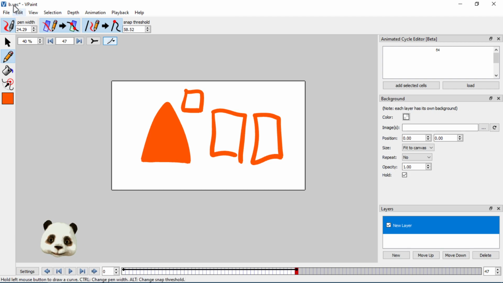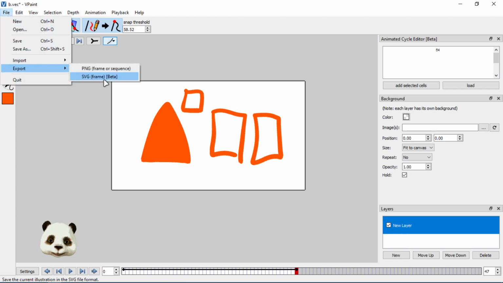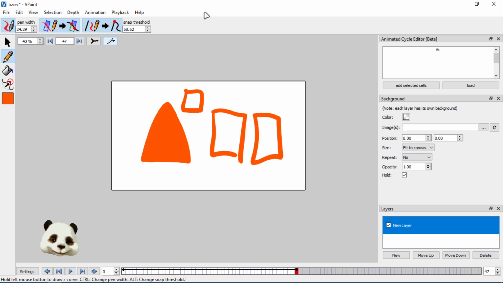And again, keep an eye on this option with the export into SVG format for frames. I'm not sure how it works because I did try to export it and I selected every frame and everything. When you export it in PNG, it asks you if you want to do it in layers, but in this one, it doesn't give you any option.